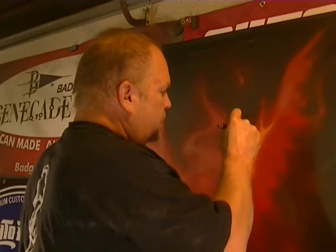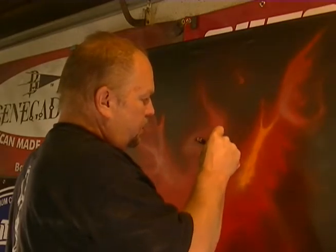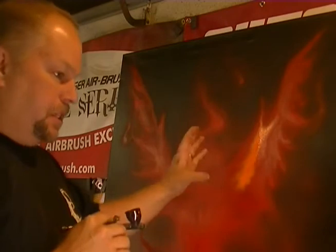You know, take this orange and we'll spray it over the top and we can see how our blend is. So that's with a decent amount of orange over the top of it. And to me, it's still too vibrant. So I'm gonna add a little more orange into the airbrush, dilute some of that white that we added in.